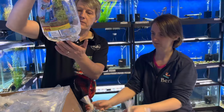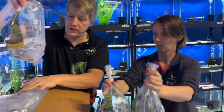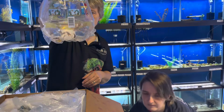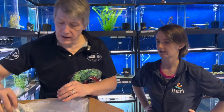Next up we have, we got some floaters in here too. Harlequin rasboras. Yes, indeed. Another rasbora, a bigger version of a rasbora. The Harlequin or Trigonostigma heteromorpha. There's my bad Latin for the day.